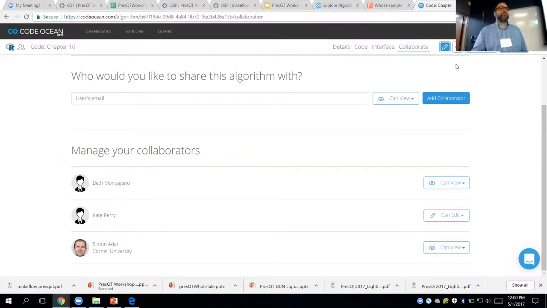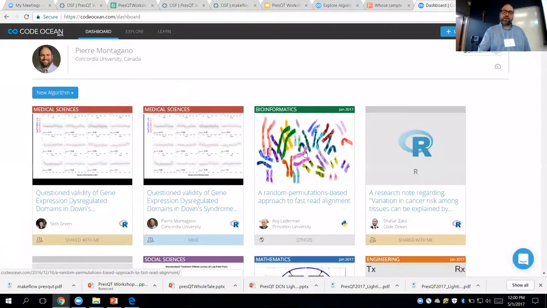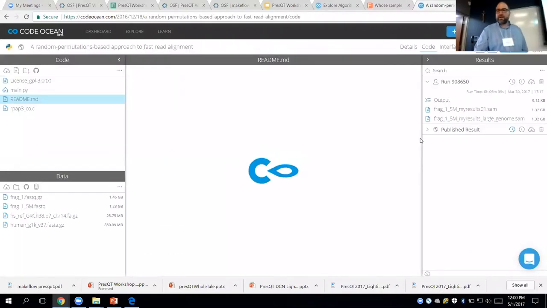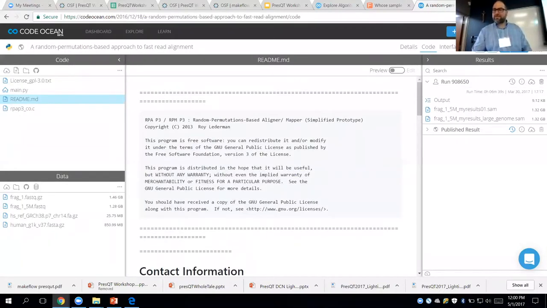Then going back to my dashboard, if I want to share code, I can get that embed. I'm just going to show you where the embed code is to put in that widget. Something is hiding, so I'm going to try to move it. Oh, here, there we go. You can't see it, but oh, you can.